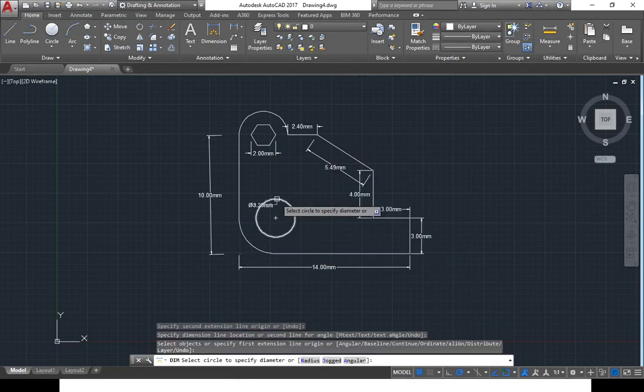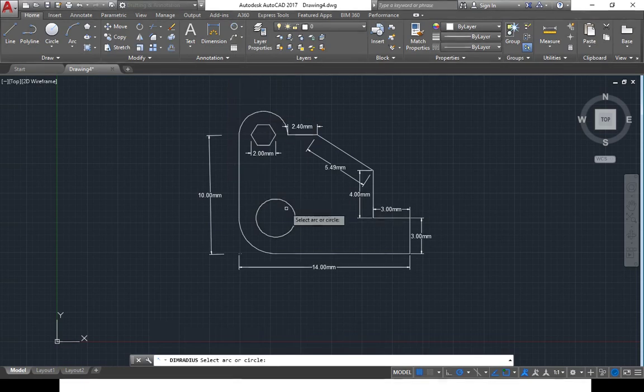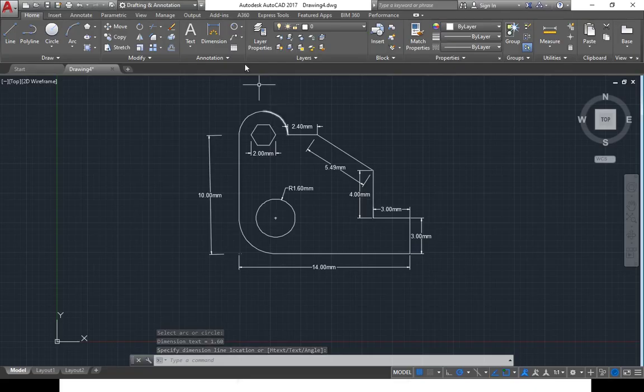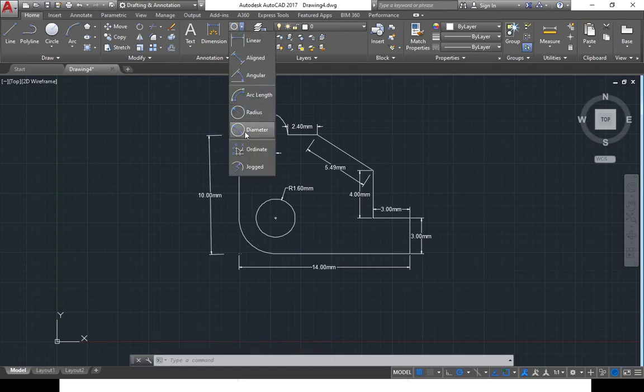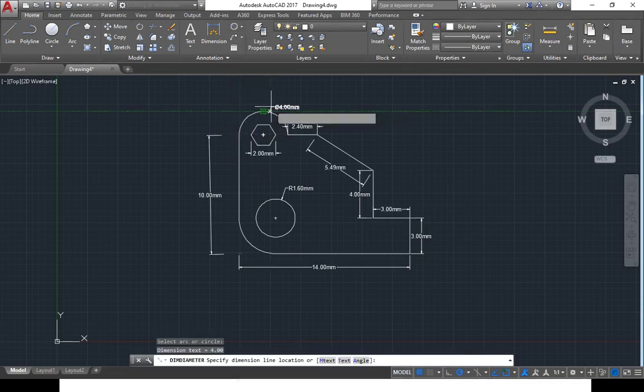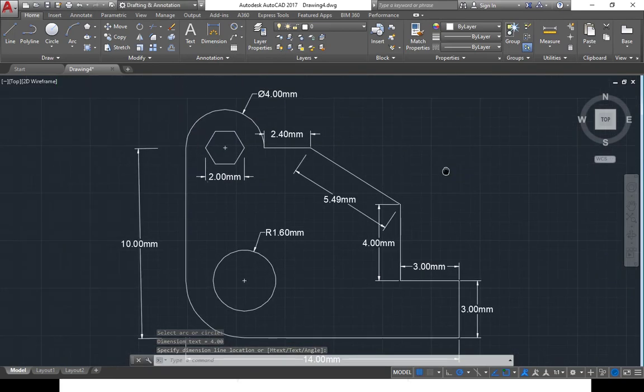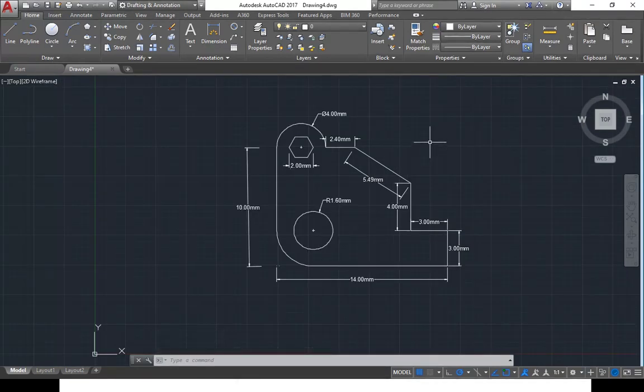Now if you want to show the radius of this, I mean this one is showing the diameter, so you can come here and change, say, radius. So this is what they did. Then even this one they showed the diameter. So we can also show the diameter by going there, then click on diameter, then you write it like that. So basically this is how you do the dimensioning and everything.